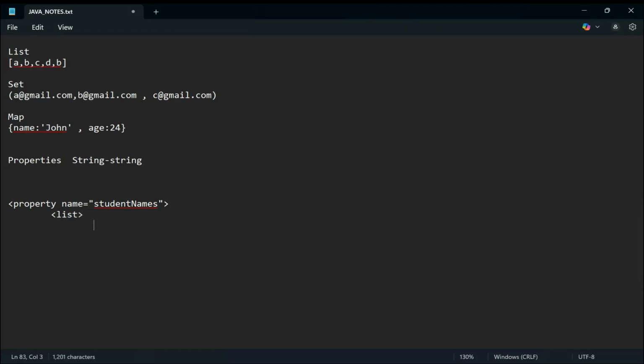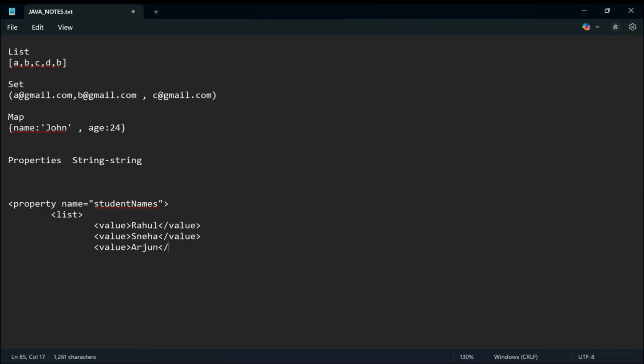So we have different values, that's different names of the students, right? Let's say Rahul. Similarly, you can create another, let's say Sneha. And you may add Arjun.